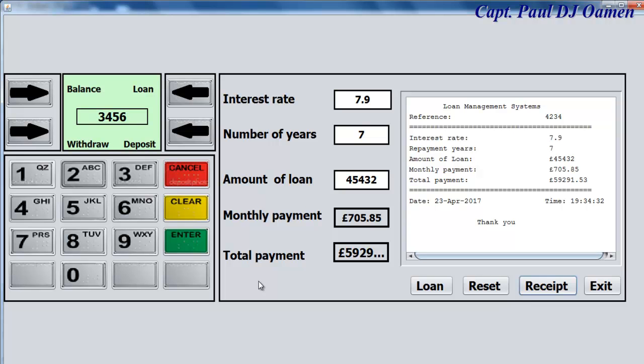So with that, I'm going to call it the end of this tutorial. I suppose you enjoyed it, and for your information, you can always improve on it. The only bit I've worked on is just the loan. You can work on balance, withdraw, and deposit. So with that, I'm going to call it the end of this tutorial, and bye for now.